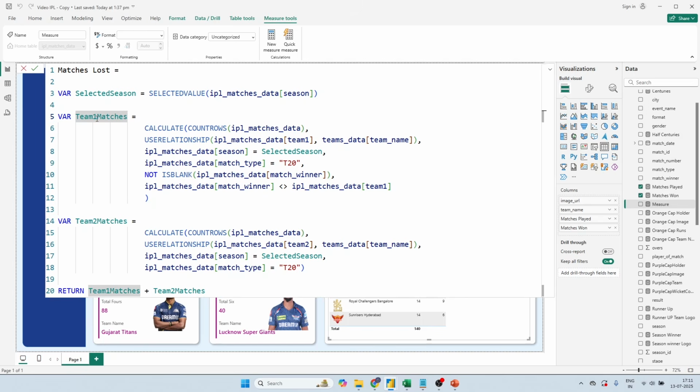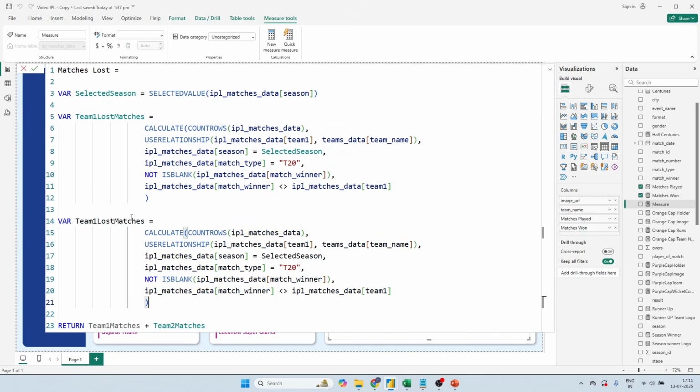Same we will apply over here, so we'll make it team 1 lost matches, and same we will copy everything now, Control C, and paste it over here, Control V. So instead of this we'll name it team 2 lost matches, and here instead of team 1 it will be team 2. All right, and similarly, this will be team 1 lost matches, and this will be team 2 lost matches, right?